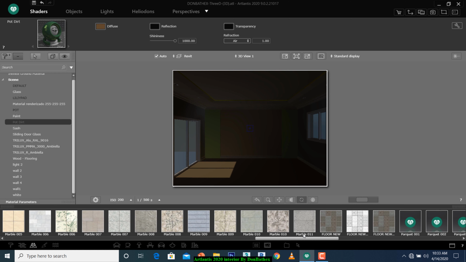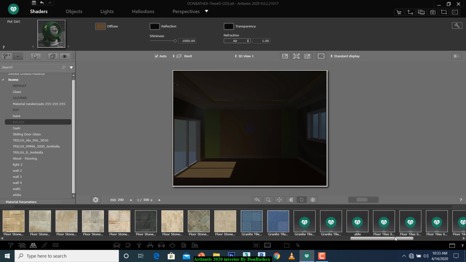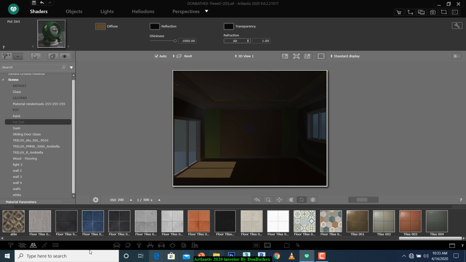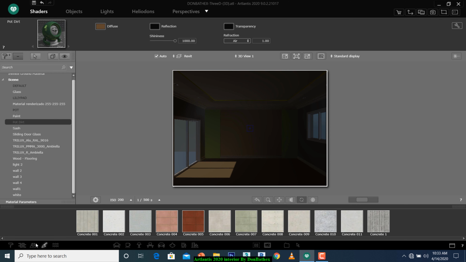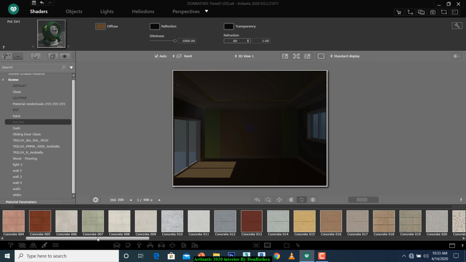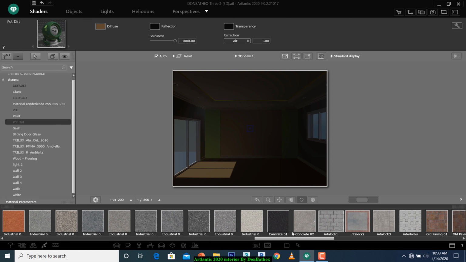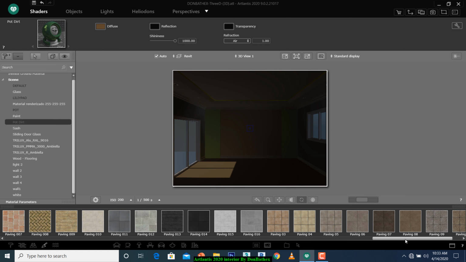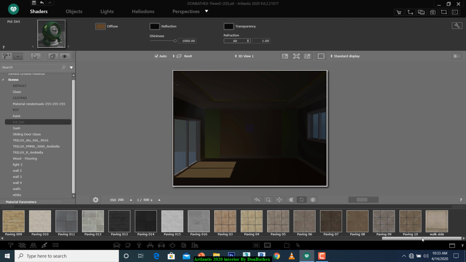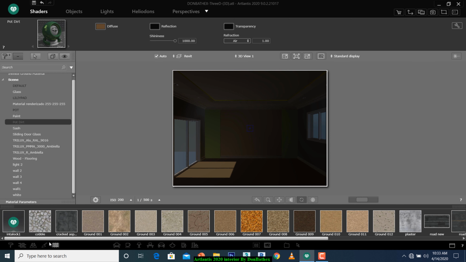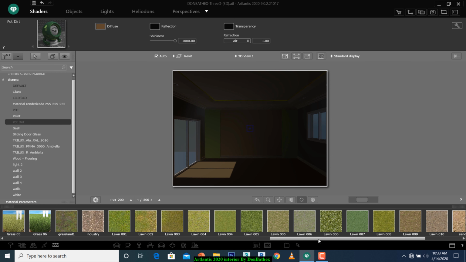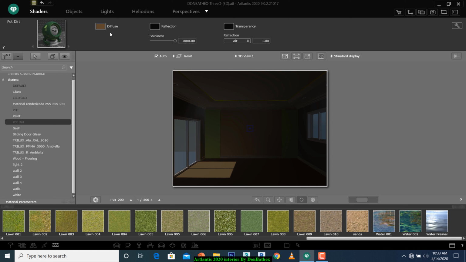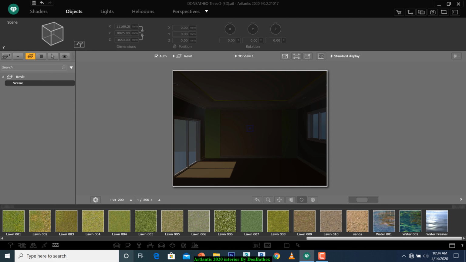So there are lots of materials. Well, I have lots of materials already. I have materials I need at any time, and if I don't have the one I need for a particular project, I know how to get it done. So you can only select all these once you're on shaders, but once you click on object, these are your objects.